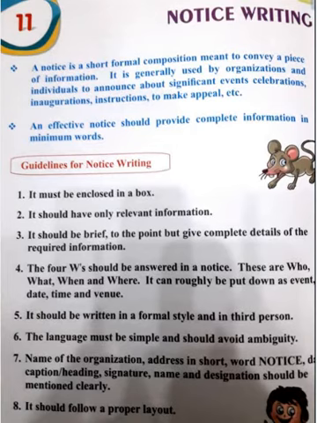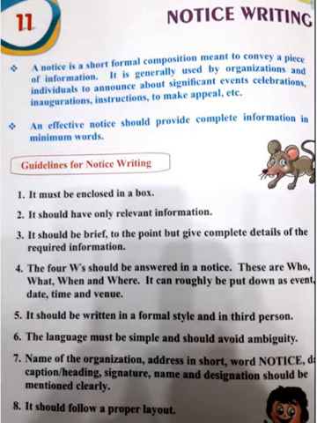Now the guidelines for writing a notice. It must be enclosed in a box. So whenever you are going to write a notice, you have to make a box, and inside that box you have to start writing the notice. It should have only relevant information. As I have told you earlier, you should provide complete information in minimum words. So it should have only relevant information.